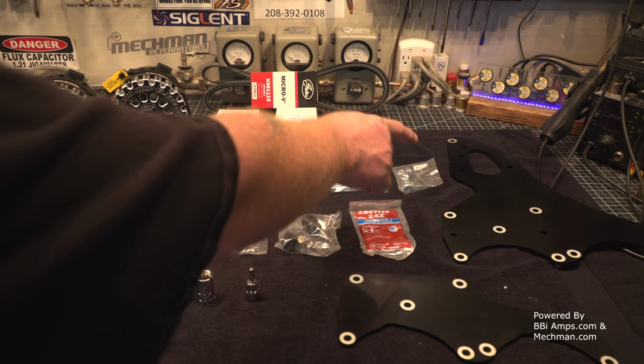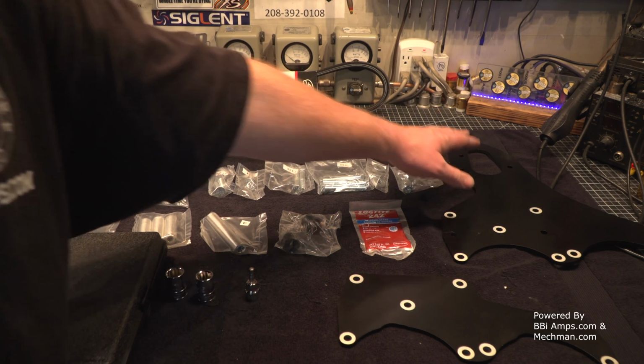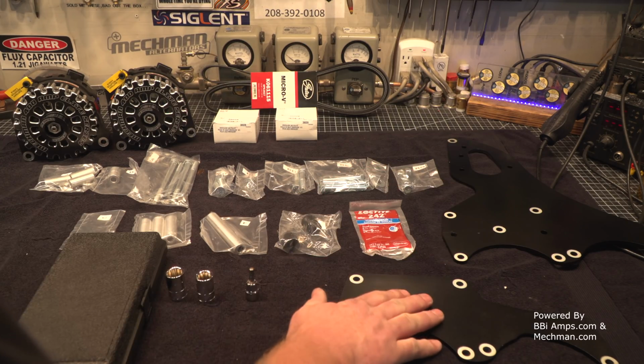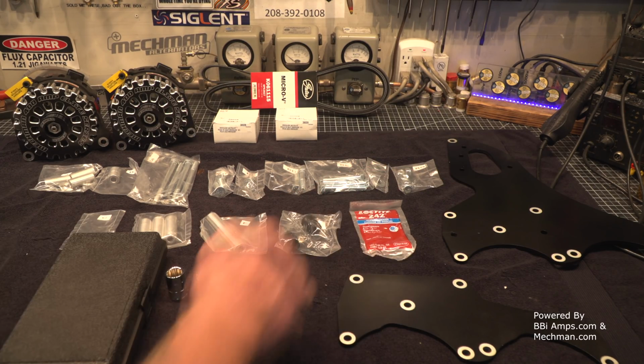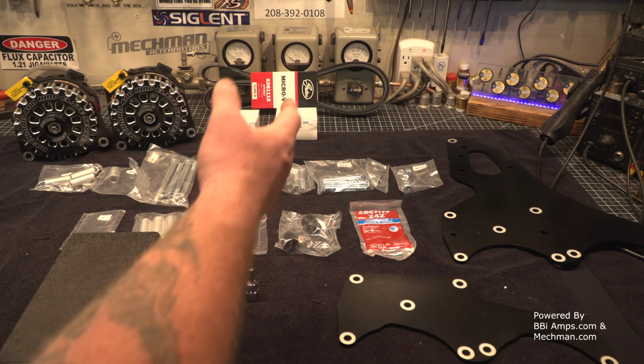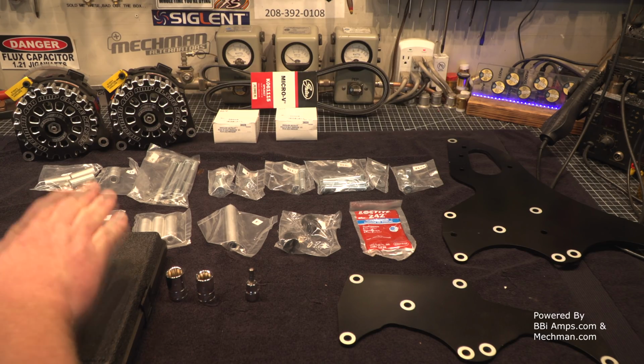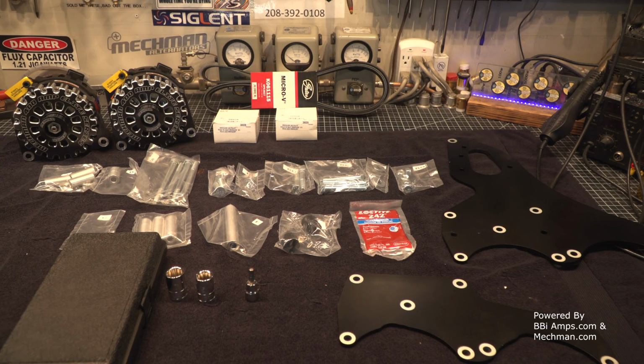But to make this work, the power steering pump goes through this opening up here in the front plate. This is your front plate, this is your back plate. They do provide you with medium thread locker Loctite, some nylock bolts, a couple washers, a bunch of spacers. But this here, the little puller kit, is not something that you're going to have just sitting around.